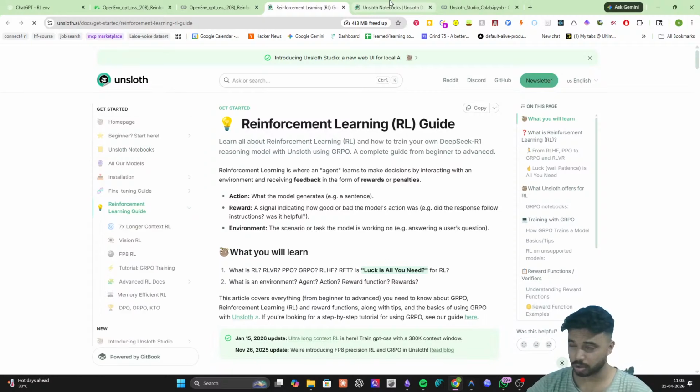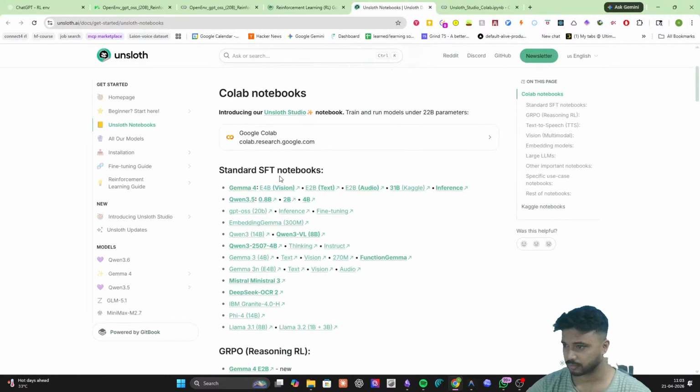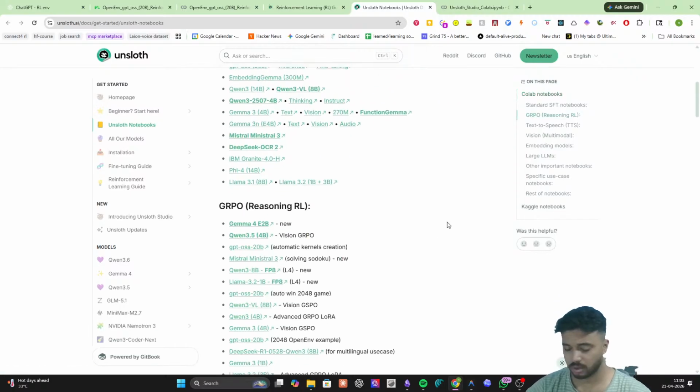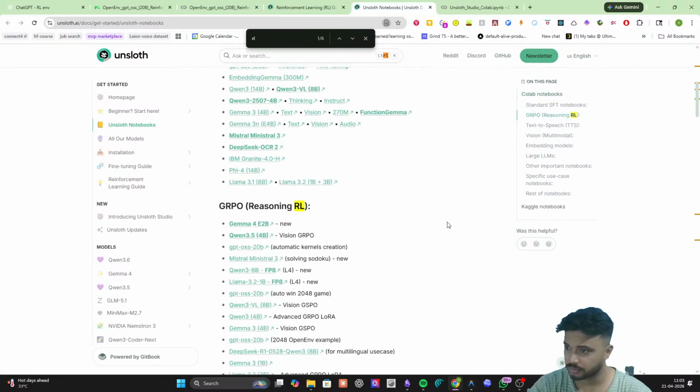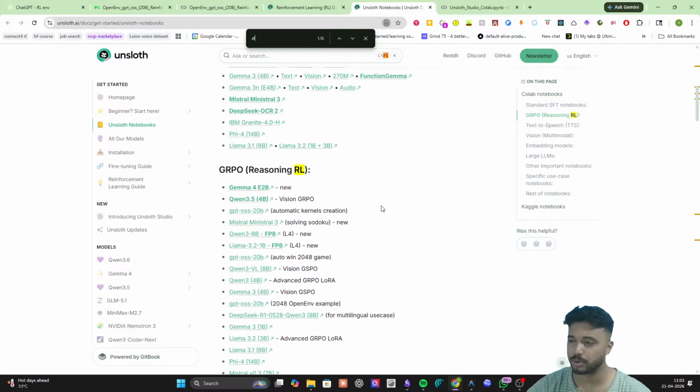So this is the Unsloth documentation. You want RL and GRPO. Those who don't know, GRPO is Group Relative Policy Optimization. It is a method introduced by DeepSeek in their R1 paper, where they released an open source R1 reasoning model.